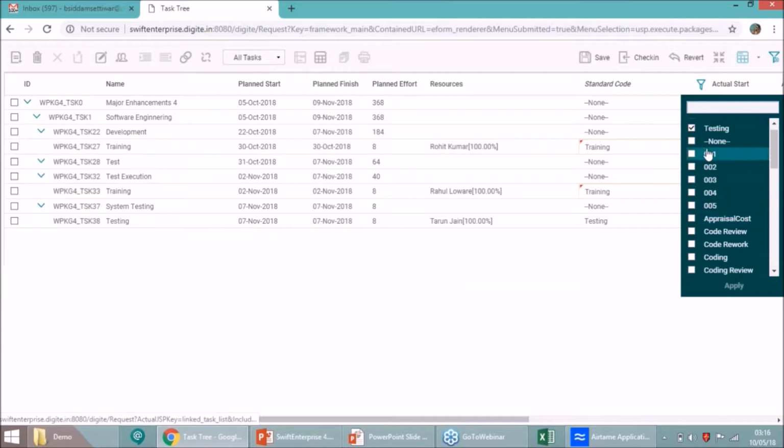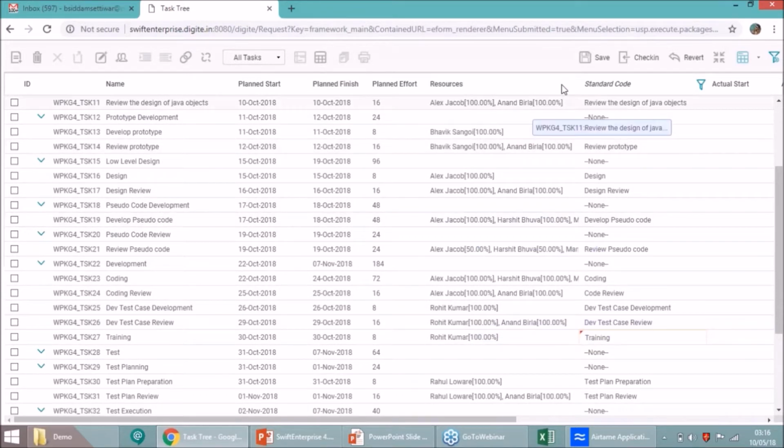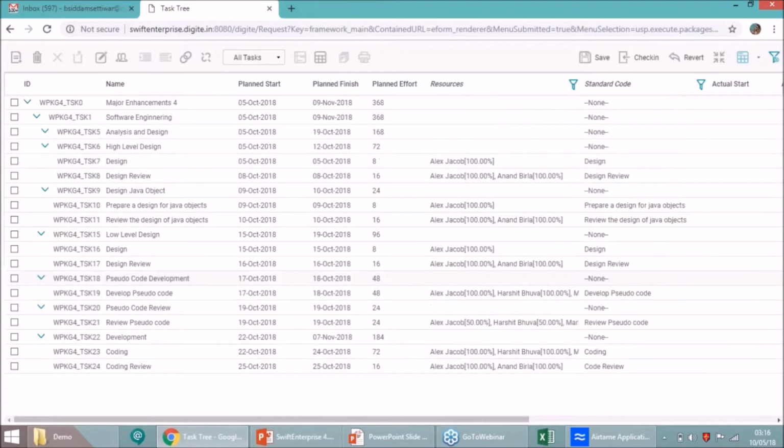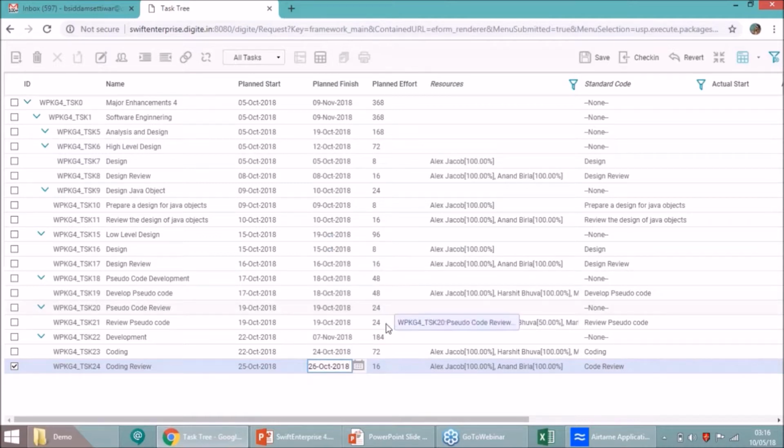Also, one thing I would like to highlight is that if you are working on making schedule changes upon your filtered tasks, that too is possible. So let me go back and show you how that works seamlessly. Let's say I've filtered upon a task for Alex Jacob here, and I know this task is not going to get completed on 25th. It is more so going to get extended till 25th or more. So what I would do here again is change the date. Maybe it's going to shift by just 1 day, so I'll update the plan.